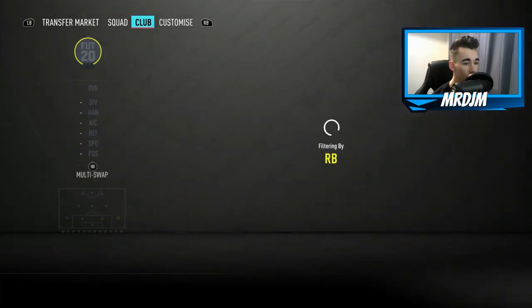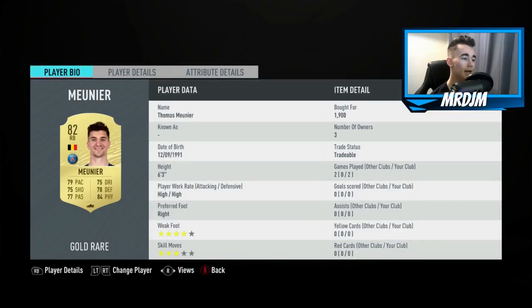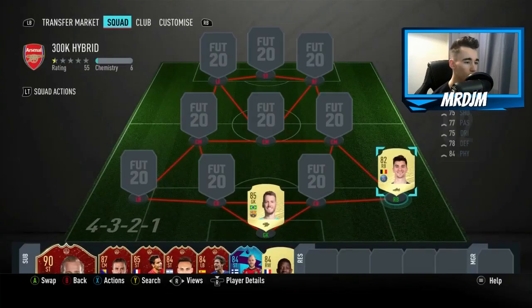So on to the right back position, we have got the 82 rated Thomas Meunier, and I do like this guy. I think he's a very complete right back. Going forwards, very good, solid defensively. So yeah, no complaints about this guy. I think he's a very solid right back.